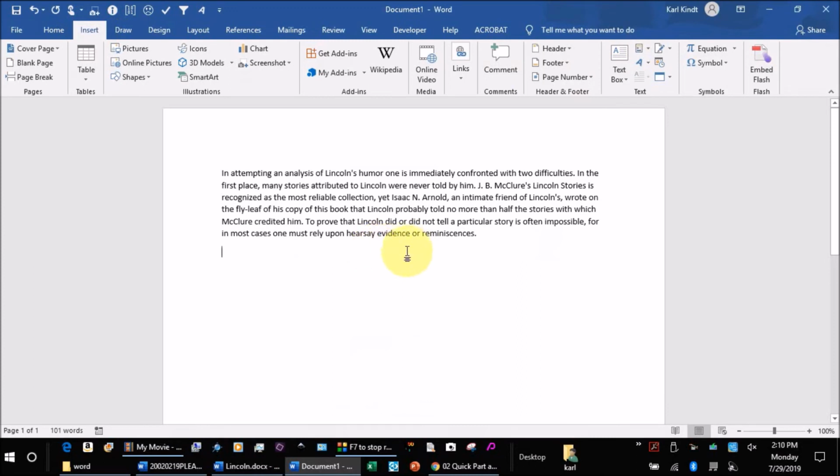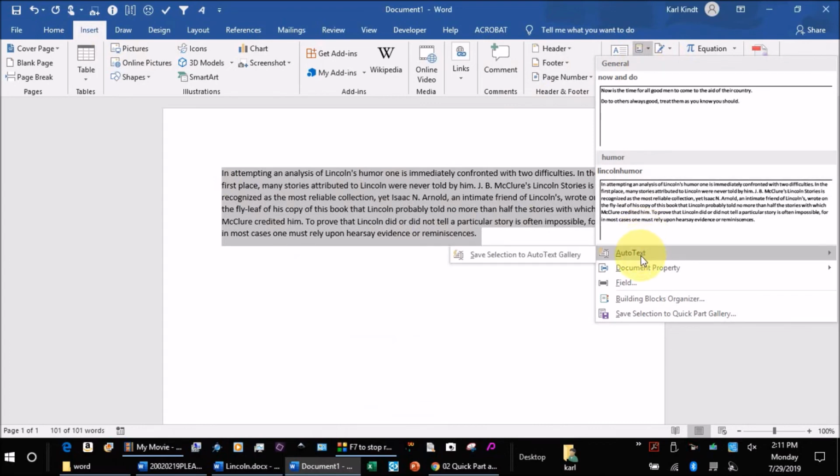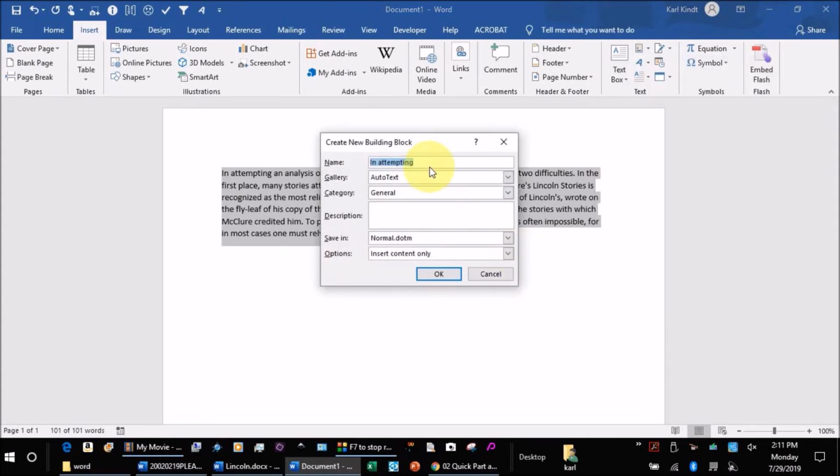Now let's say I want to save this as AutoText to show you the difference. So I'll highlight it, go back to Insert, and then I can go in here and say AutoText, Save Selection to AutoText Gallery. Alright, and so the name is going to be in attempting.